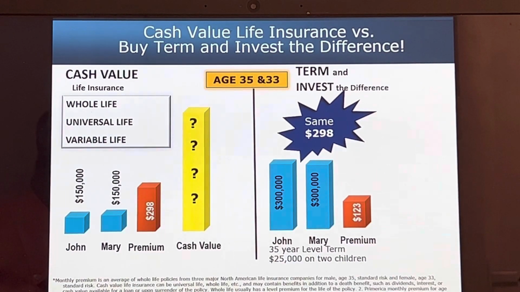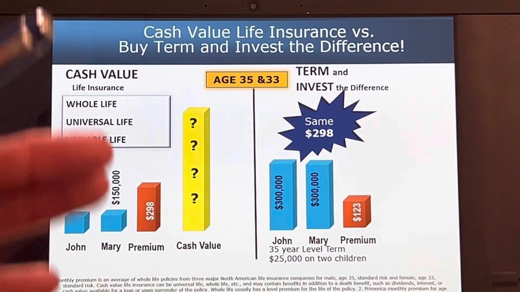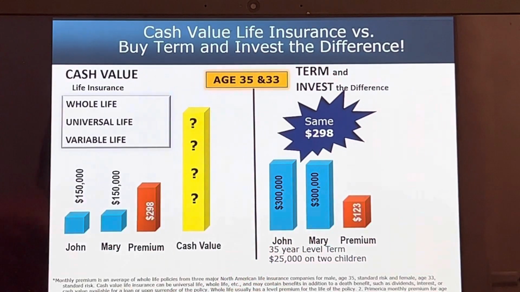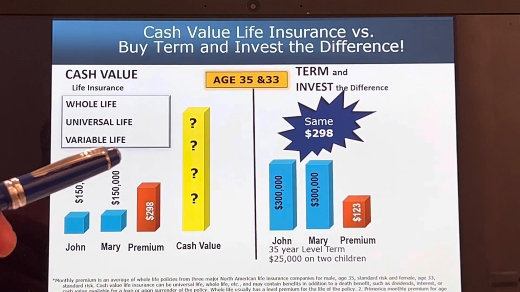Well, that's what we do, guys. We give you a lot more coverage for the money. And now, how much money do we free up? They have twice as much coverage and the kids covered. And this term insurance lasts for 35 years straight. You don't have to worry about it going up every year. It's going to stay level for 35 years straight. So check us out. How much money did we free up?